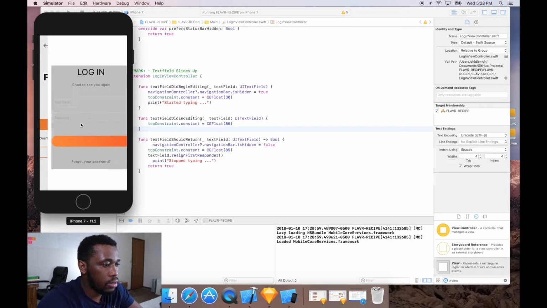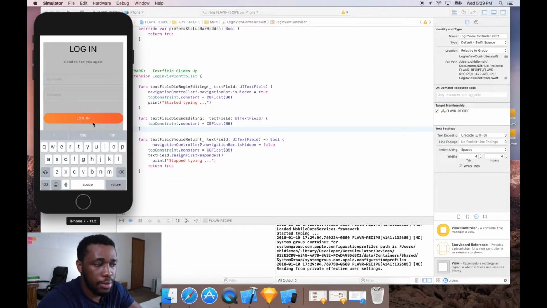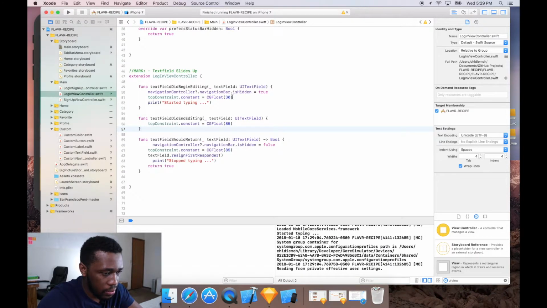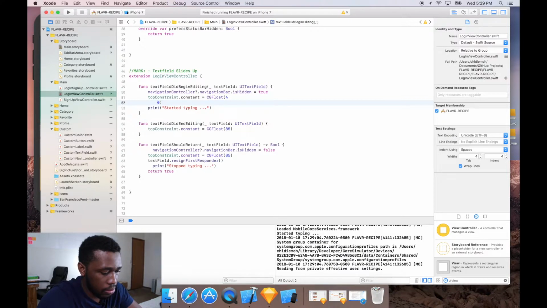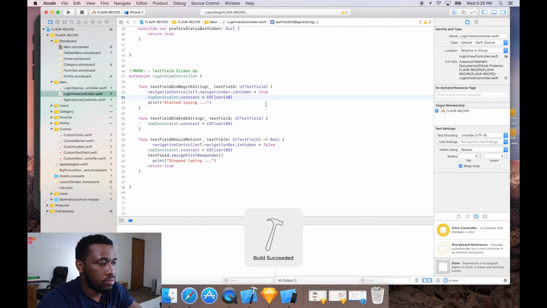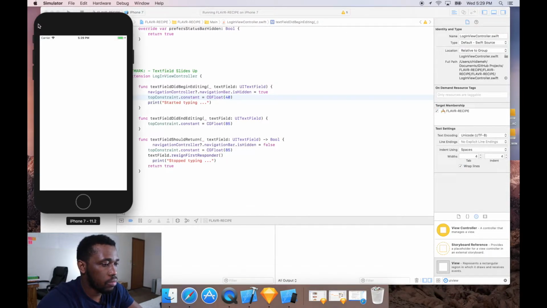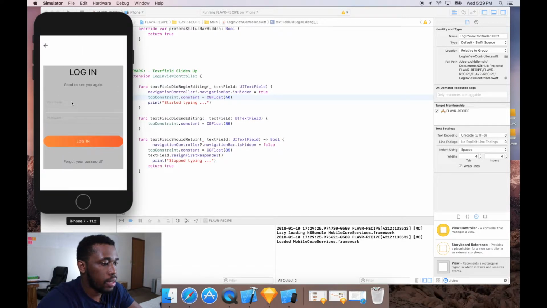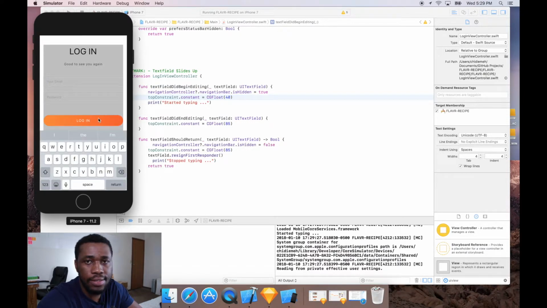Alright, so I'm going to click login, and I want this thing to disappear. If I do like that, there we go. So it went away, right? So maybe I should reduce it a little bit, or maybe increase it a little bit, maybe make it 40. No, not that one. Ctrl Z, Ctrl S, okay. So just going to run it again and select it like that. So now it goes up, and now we can see the login button, and it's not being obstructed.